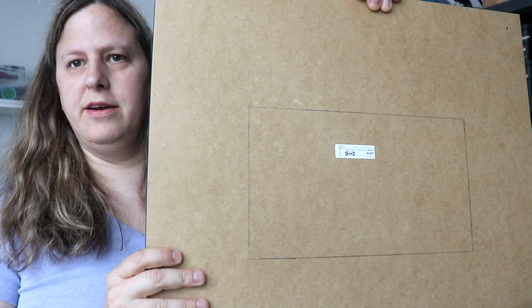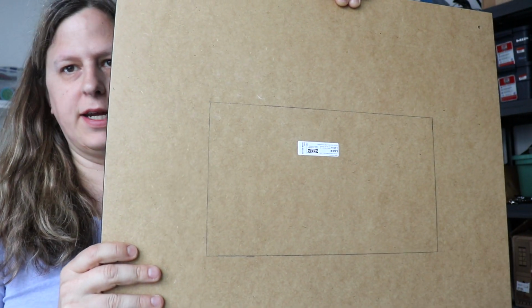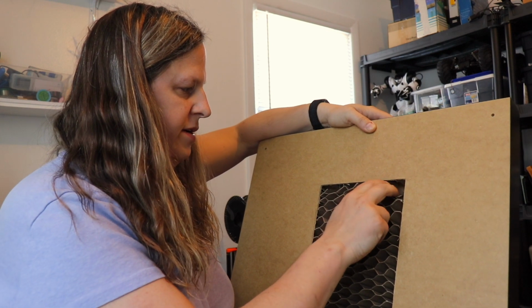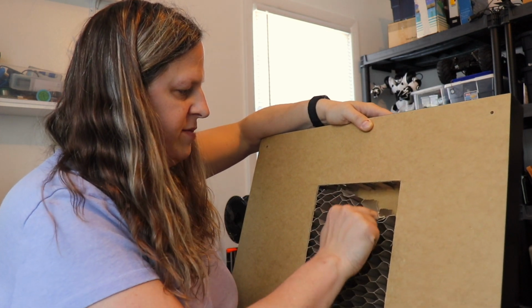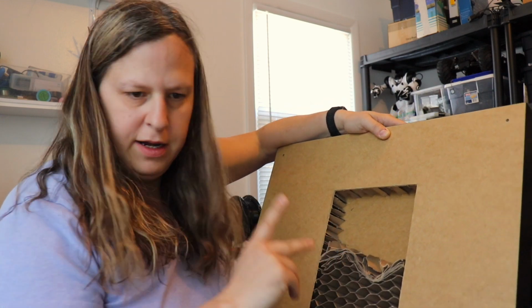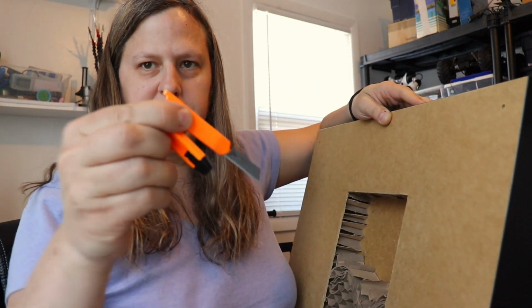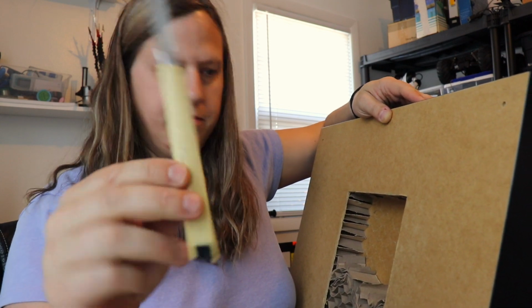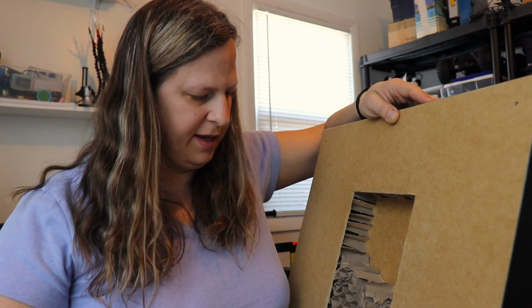Okay, so I've gone ahead and drawn the outline around here. We're going to cut, and now I'm going to go ahead and cut. Okay, I've gone ahead and cut out the panel here that I've drawn, and now I'm just removing this little honeycomb area here. I took what they call the snap-off knife, but I don't think this is what they had in mind. So I grabbed another one, and I went ahead and cut deeply around all the different areas here.